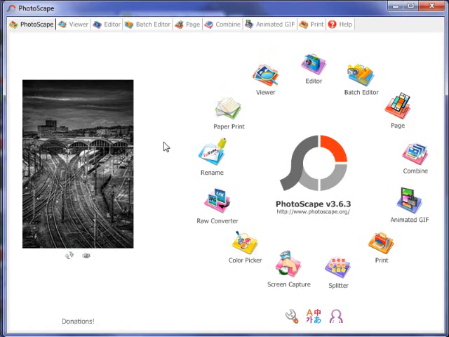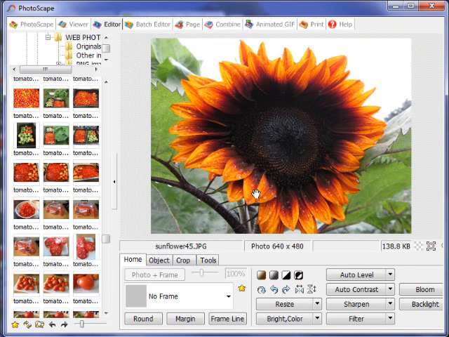The main thing that we're going to focus on in this video is the editor, and this is the main tool that I use. There are a variety of other cool tools here, and I've used a couple of them. I've used the page. I've played around with the animated GIF one, and I may show those in an upcoming video. But in this particular video, I just want to show you the editor function. This is where you can manipulate photos, you can change their size, you can create various graphics, and this is the main tool of Photoscape and what I love about Photoscape.